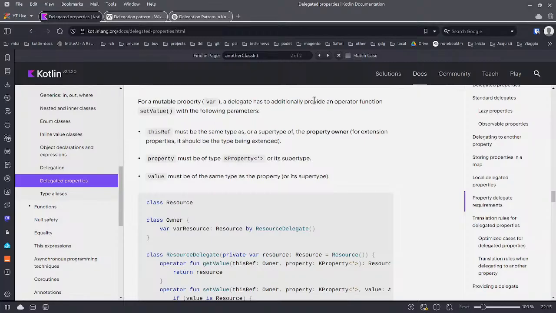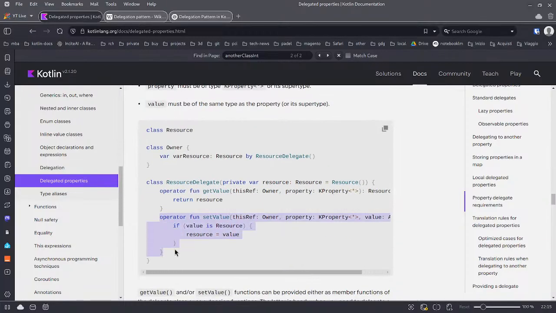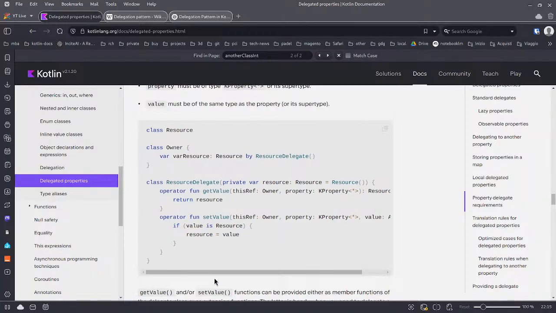For mutables, what changes is that you can have a setValue method as well. And if value is of type Resource, then you can assign it.